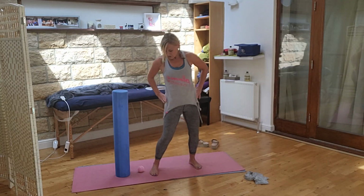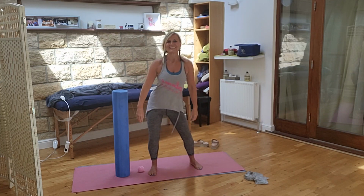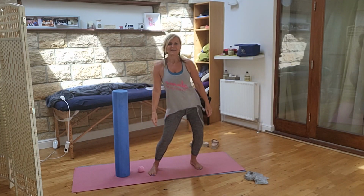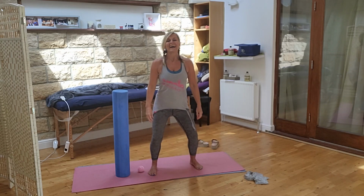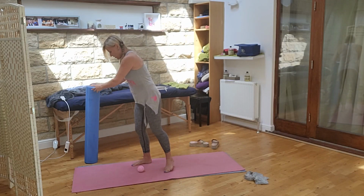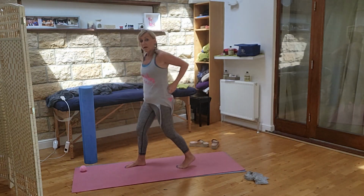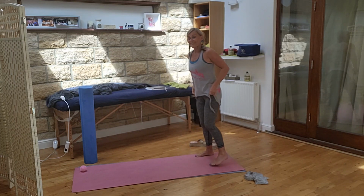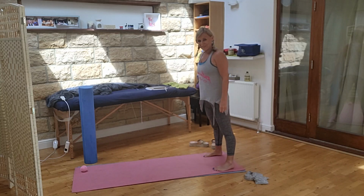Good. And then just some little circles. I always do this stuff. And then circle back. And brilliant. Okay, so we're going to come straight down. Actually, what we will do is just do two planks into a downward dog, into upward dog.